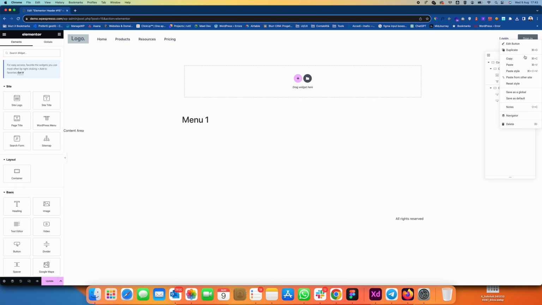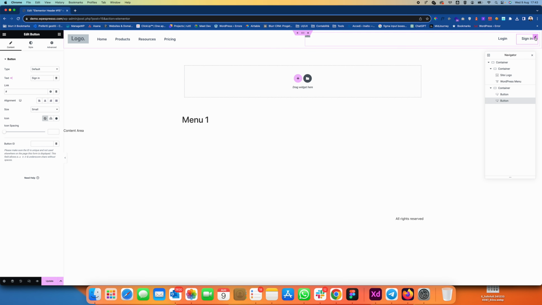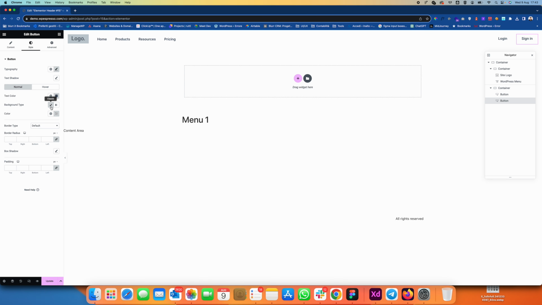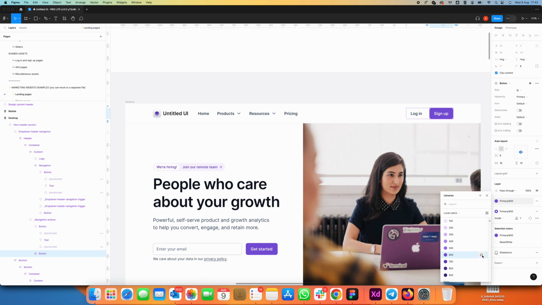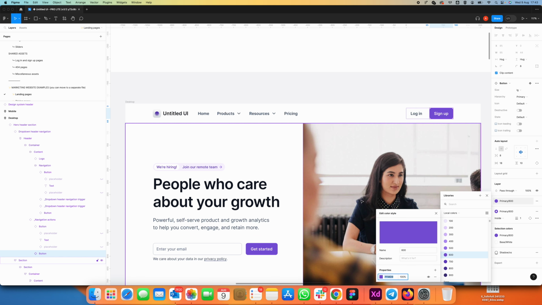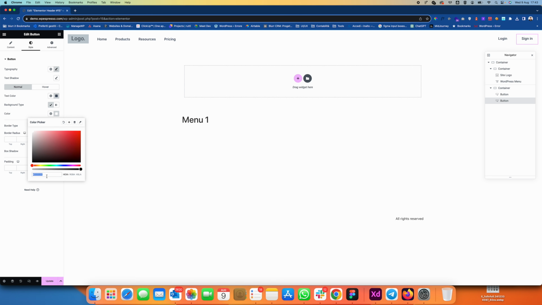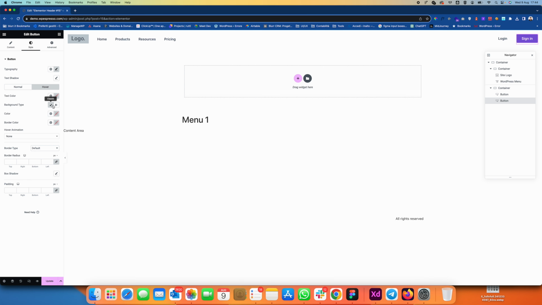Great. So I'm going to copy, right click, and paste the style also on the sign in button, and then change the background by clicking here. We are going to paste the color. So I'm going to get the color from the design again. If I remember, here it is. And okay, so we have this color here, and it is the normal color. Perfect. We need to make the text white, and the hover effect, we need to change it to a darker color.